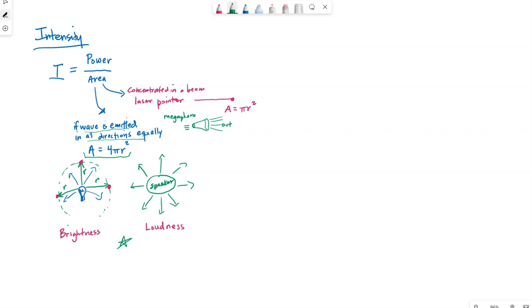Now, power, I don't know if you happen to remember, power is energy per time. So technically we're talking about changing energy from one form to another. So for example, a speaker is driven by some sort of oscillator that causes the speaker diaphragm to vibrate, which in turn causes vibration of the air molecules immediately next to it, which in turn vibrate the air molecules next to them, and then their neighbors and their neighbors and their neighbors. So it's creating the sound wave.